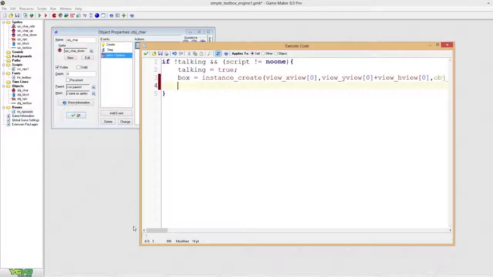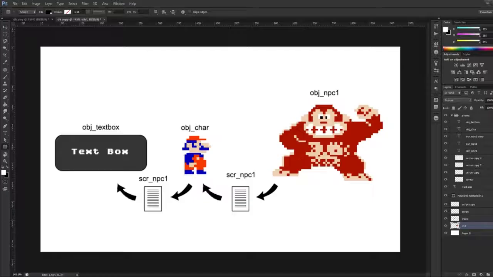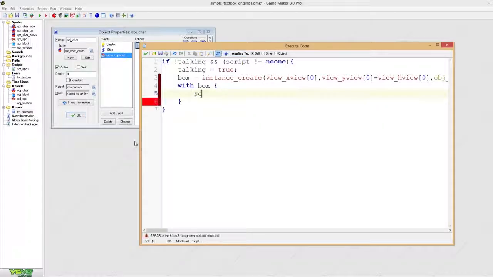We're going to run operations now inside the box. So with box, inside of this new box that we created, we're going to be handing off that script from Mario to the text box. Script equals other dot script. So what this means, other, is basically it refers to the object that called the with structure.